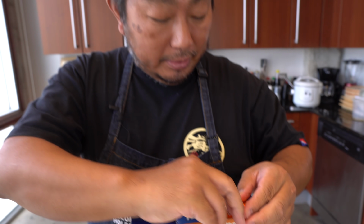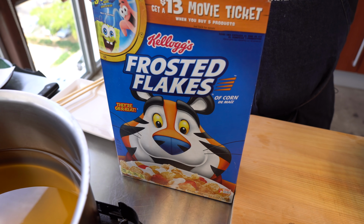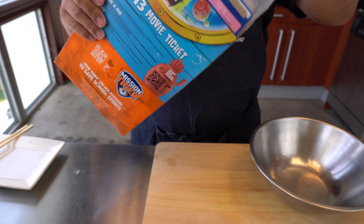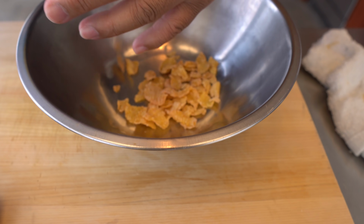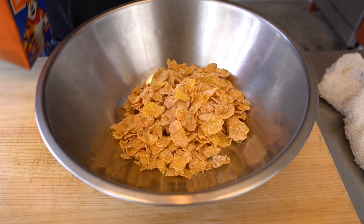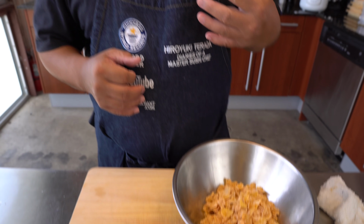Are you a cereal guy? Do you like cereal? I never had cereal in my lifetime. Really? Wow. So you're missing what all Americans love to eat, Hiro. Cereal and milk. Frosted Flakes, this is a very popular one. Yeah, add some milk in there. I know you're not a big milk guy. The only weak point is milk, just drinking it straight. My stomach is not good with it. But I can drink milk with a little bit of coffee. Of course, in ice cream. But recently, even ice cream too. If I eat too much ice cream, no good.